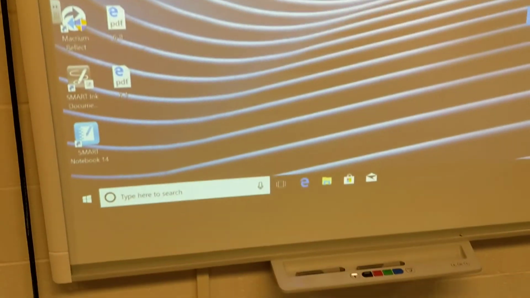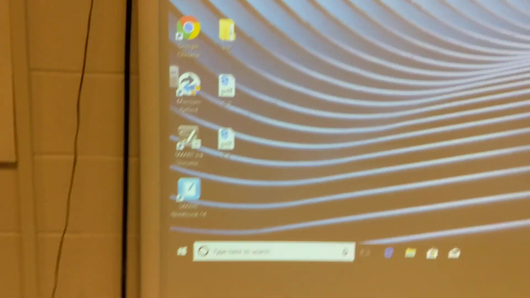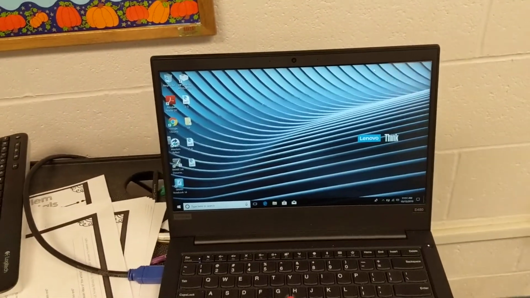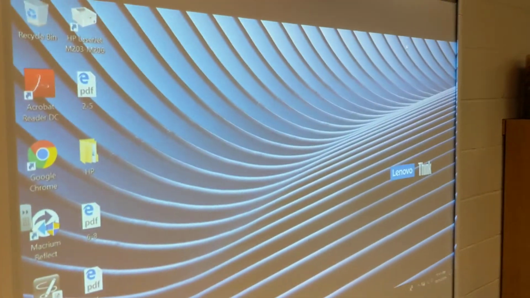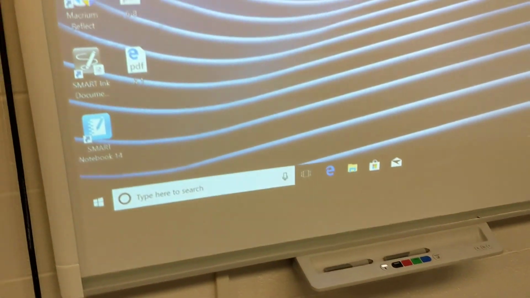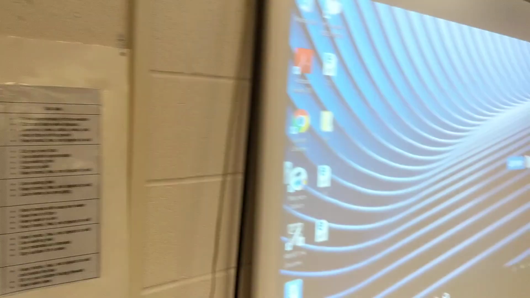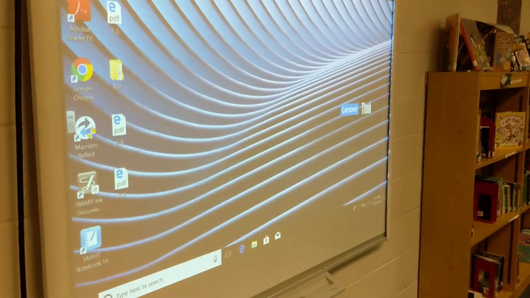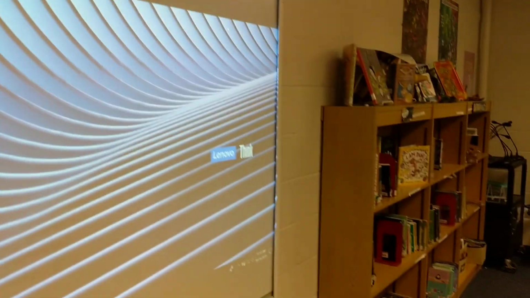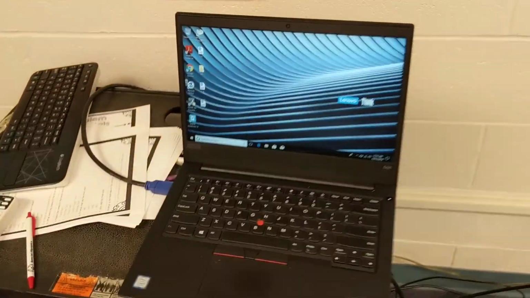If you notice, we're running at 16 by 9 because of the new rectangular displays. It doesn't display well on a 4 by 3 smartboard. And it gets all messed up. I don't have the USB plugged in, but if I was doing touchscreen, it would be all off because it's running a different emulation. So the easiest way to fix that is to come over to your computer.